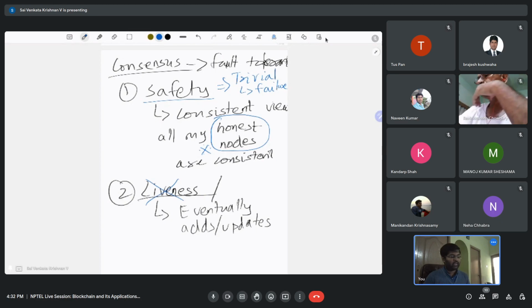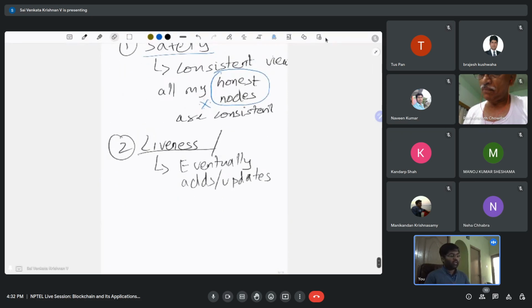To avoid that, in the formal specification the liveness property was introduced in a consensus protocol. So the main aim of a fault tolerant consensus protocol is that it should achieve both safety as well as liveness. Together only will it be a proper consensus protocol.